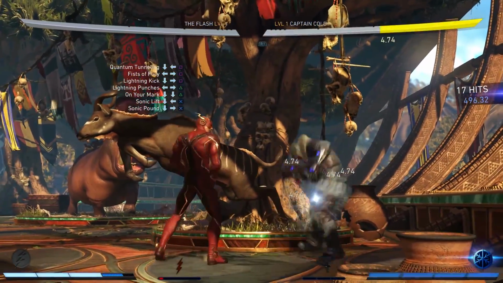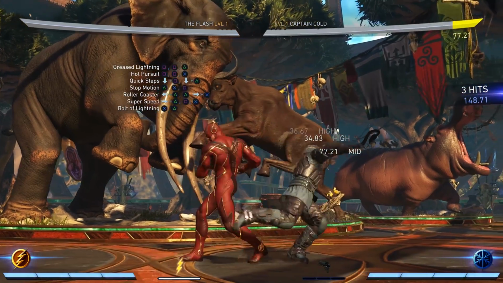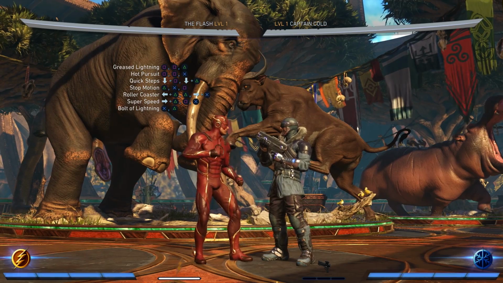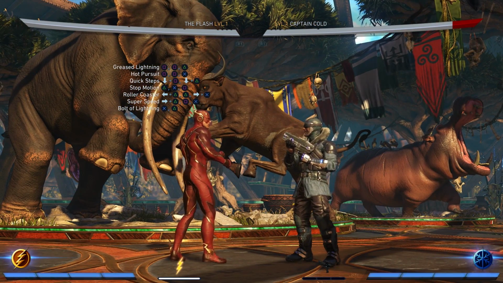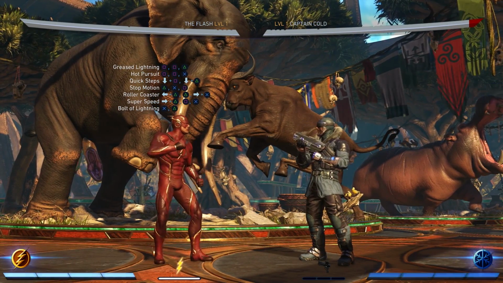That's it for his special moves, so let's move on to his best attack strings. Greased Lightning is fast and a great way to start off combos. It's also safe on block as well. Hot Pursuit hits low for a good mix-up, but is not safe on block, so be careful when using it. Quick Steps hits low twice and is a great way to start off combos.